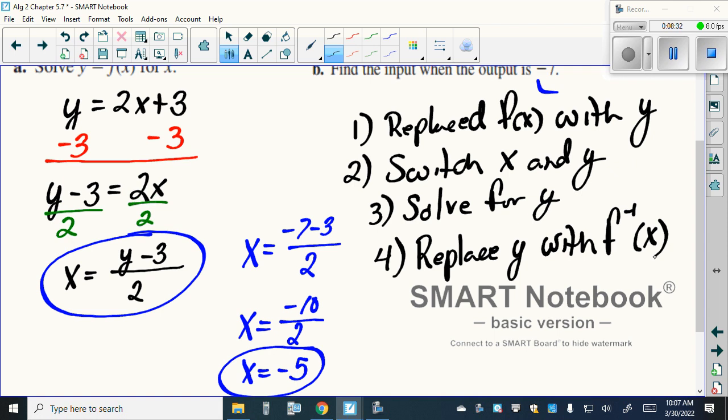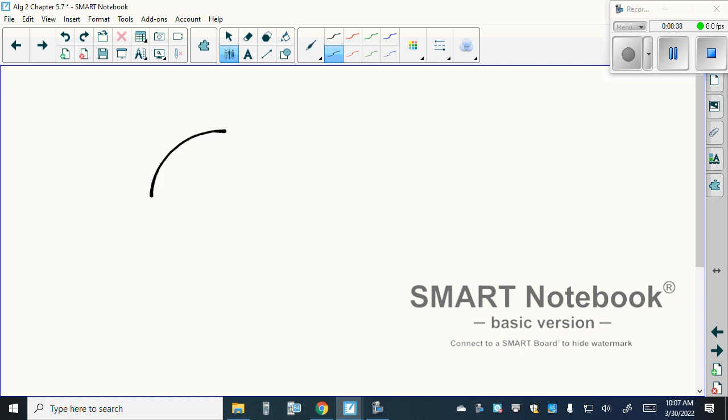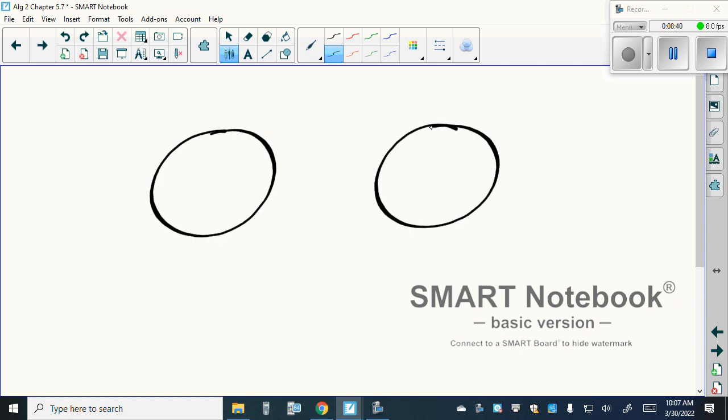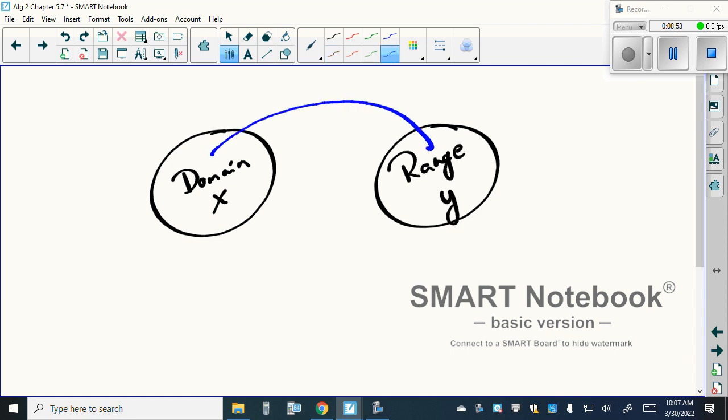Any questions on this here? Okay. Now, as I said, I'll do a picture of this here. Here is our domain, our x values, and the range, the y values. A normal function, we can call it f of x, is a function that maps a point in the domain to a point in the range. So when we take a value of x and plug it into the function, we will get a value in the range. That would just be f of x.